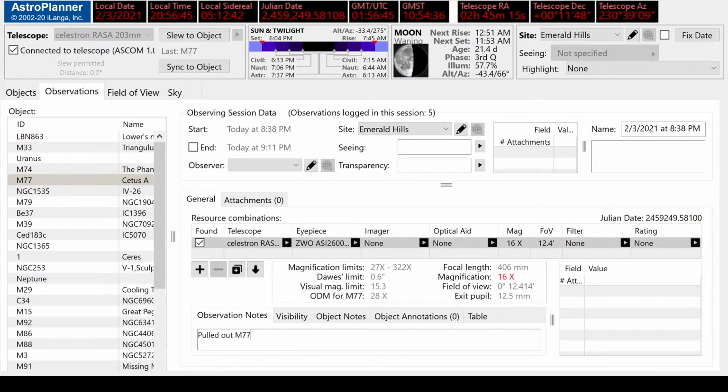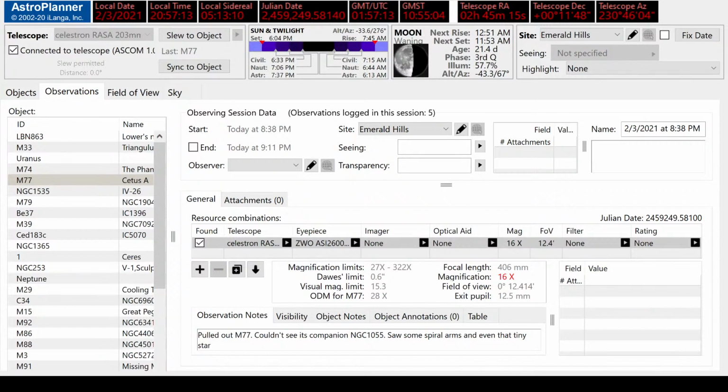out M77. Couldn't see its companion, which was NGC 1055. NGC 1055 saw some spiral arms, and even that tiny star.